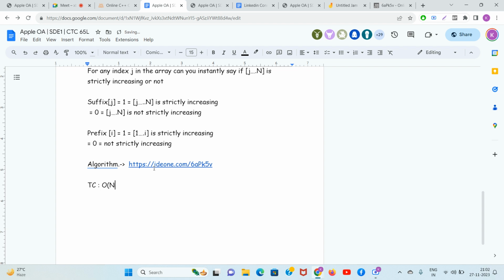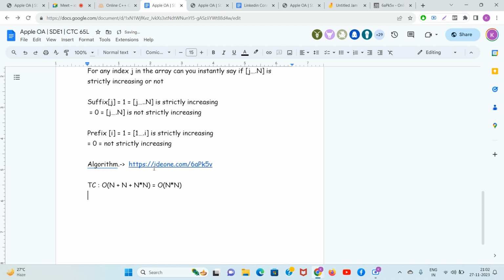You just use n time for the prefix array, n time for the suffix array, and n into n for the last two nested for loops, which is nothing but n square plus 2n, and 2n is very less than n square. I assume that in the beginner batch you watched the time and space complexity videos, and if you have watched, you will know this fact. That's why we are ignoring the 2n. It's very small for us.